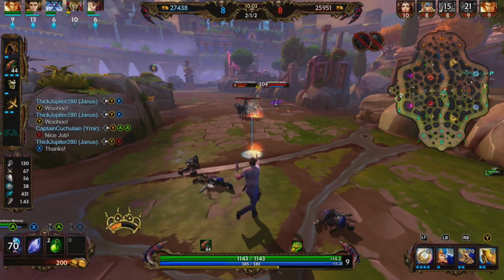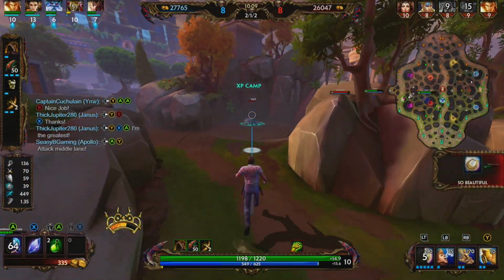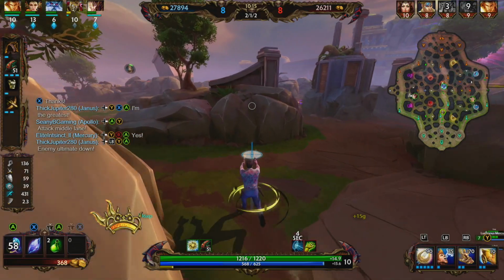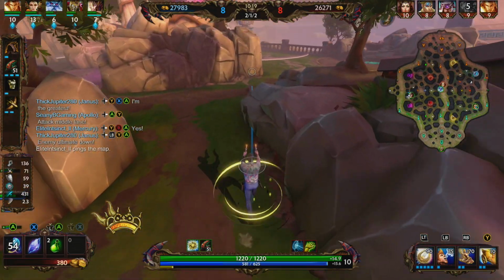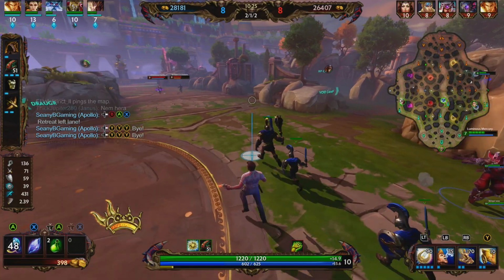Just going to land some basics on the minion wave. Let Oboe deal the rest of our damage to the enemy gods. Attack middle lane. Enemy ultimate down. This game and this build, we're going to be going into an attack speed Silverbranch build. Which if you don't know what that is, we'll get to it.